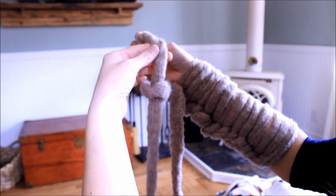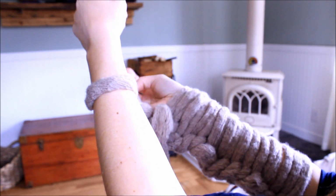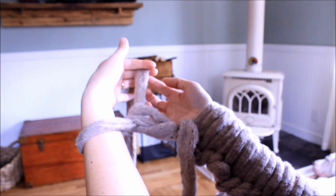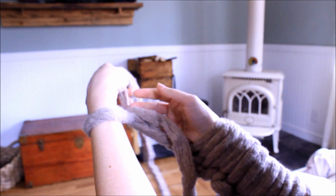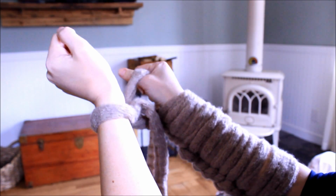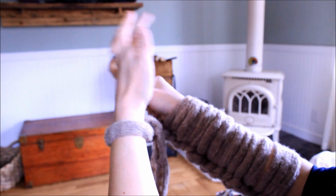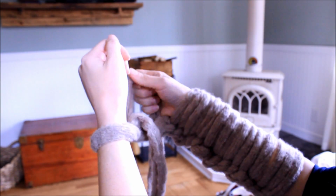So you're going to turn that towards yourself and put it onto your left arm, just like that. To tighten the first stitch, you want to hold on to the working yarn while pushing this up. Then just keep pushing that up until it's snug. So now you have your first stitch on your left arm, and you have 17 stitches on your right arm. So you're going to hold on to that working yarn in your right hand again.